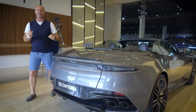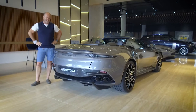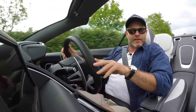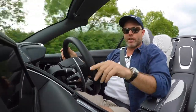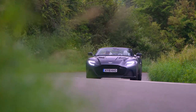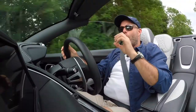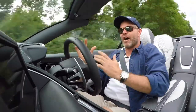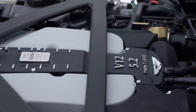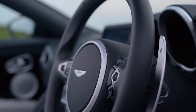Can you imagine unleashing all of that performance on those narrow English country roads? Well, that's exactly what I did. Finally getting behind the wheel of what has to be one of the hottest-looking cars I've seen in a long time — proportions amazing. From a driving perspective: great setup, very comfortable, and even though the seats are luxurious they're still providing lots of bolsters. You realize this car has a nice fitted suit but underneath it's all rippled muscle.